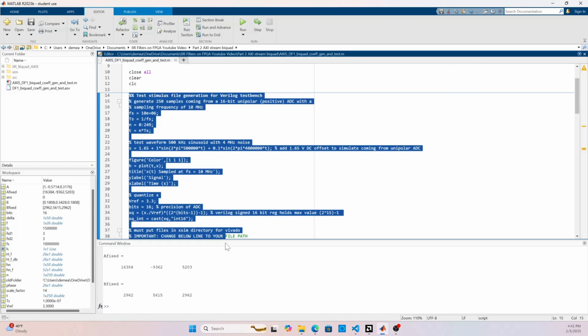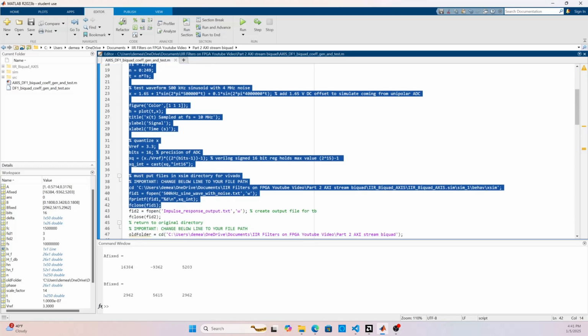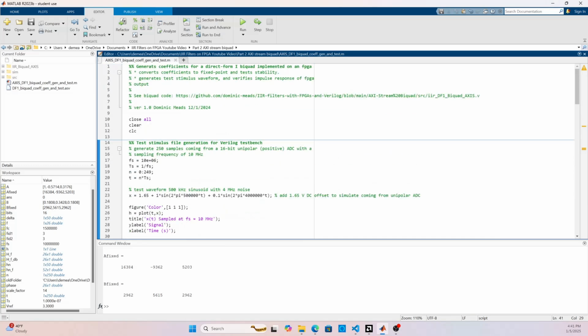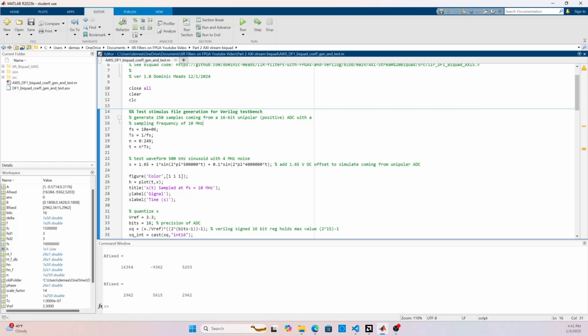This first block right here, similar to the last video, is generating that test stimulus file. So I'm going to generate 250 samples coming from a 16-bit unipolar positive ADC with a sampling frequency of 10 megahertz. Same sampling frequency as last time, but our system clock frequency is going to be a lot higher than in the previous example, because that was one of the issues: our sampling frequency was our system clock frequency in the past.